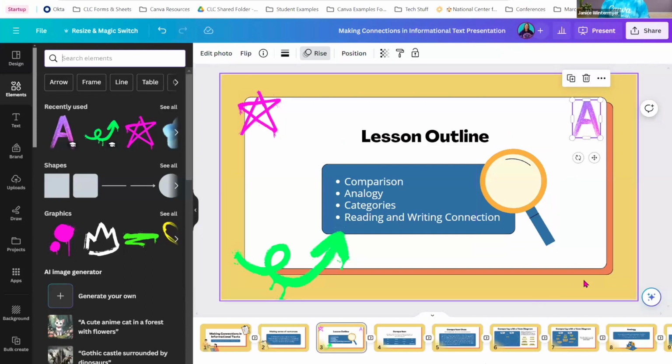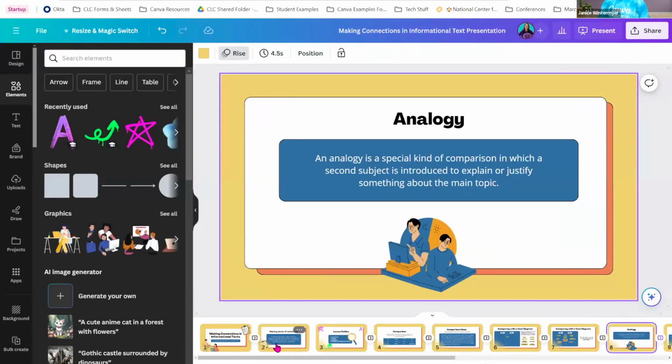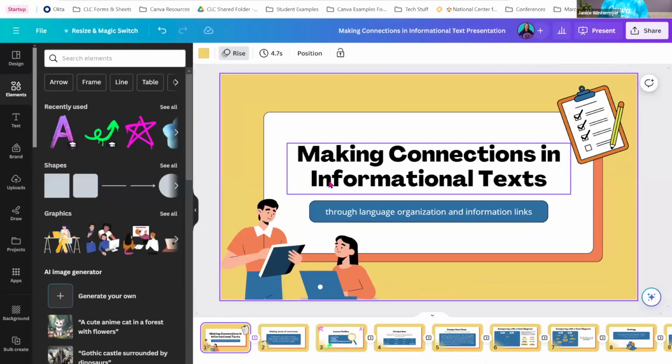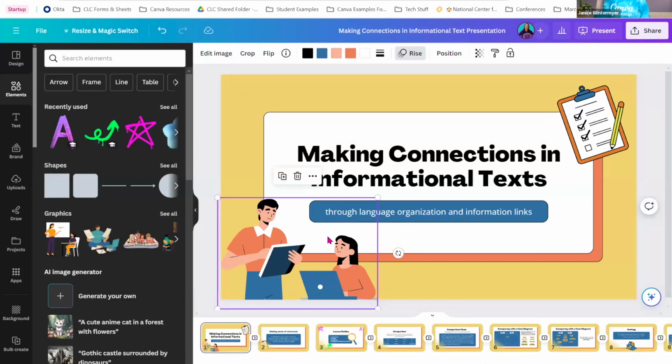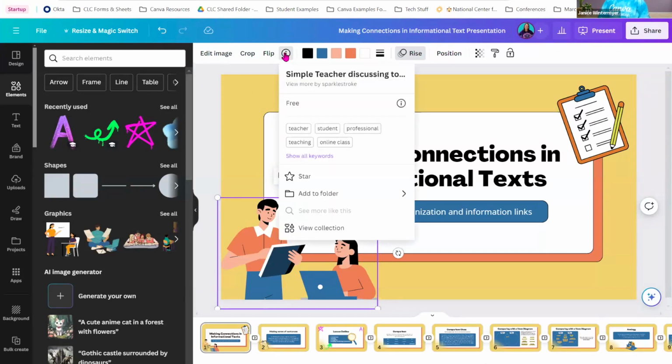The other thing that I always get asked is, well, what if I didn't search it myself? Maybe I like these people graphics that are in here, but they were already in my template. How do I find them or find things like them? If you click on something that's already in a template, like you didn't search it, it came with the template, across the top you have some options, and one of them is this little information eye, which most of us ignore. That is the same menu.